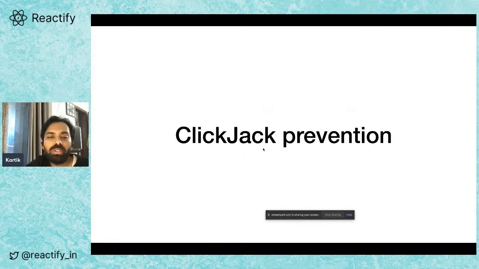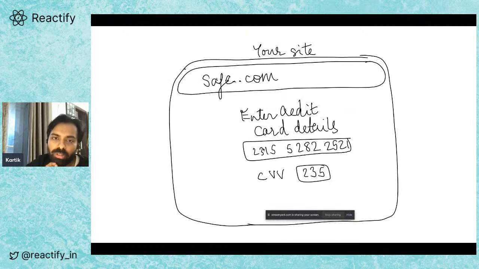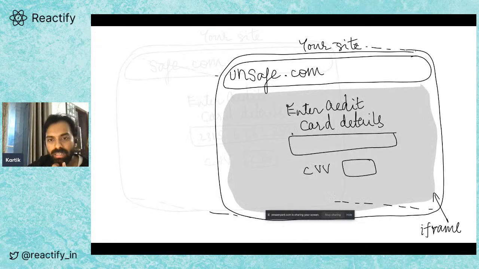You might have also heard of clickjack prevention. I used to work in a company where some people from Saudi Arabia, let's say you have a website known as safe.com and you have a screen where you enter the card details, and you commonly do that as well, right? So somebody gets to know that, okay, it's a fairly new website. Why not make an unsafe.com and load your website in an iframe and show that, enter credit card details, on their page.